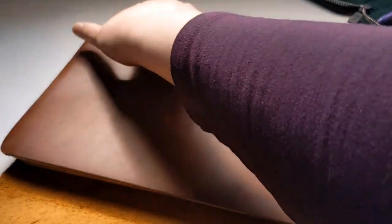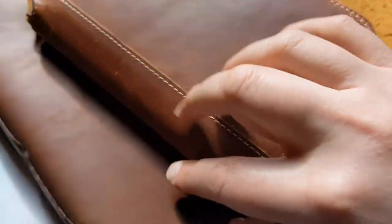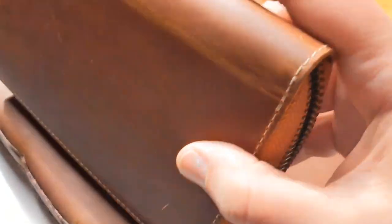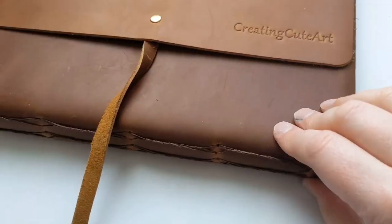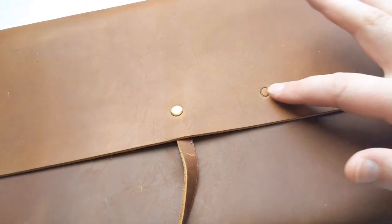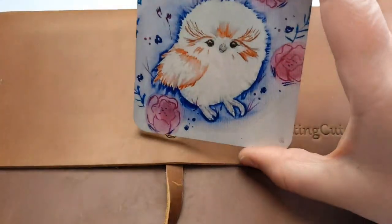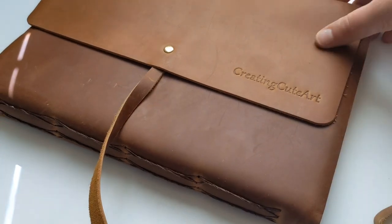When they close, they don't touch because they're on opposite sides. OMG, I love it. These are the pens I'm most likely to want to take out and about because they are so easy to take notes with - they click instead of twist. Let's take one more look at this leather in the sunlight. It is absolutely going to patina over time - that's the nice thing about leather. A journal is going in my purse 100%. I love that when I'm out and about journaling at coffee shops, I'm representing my cute art channel.